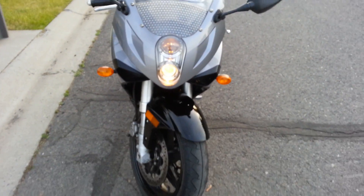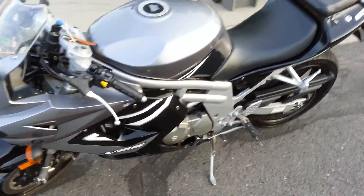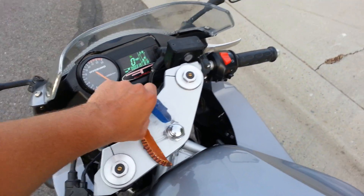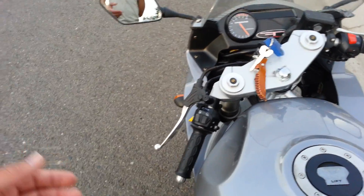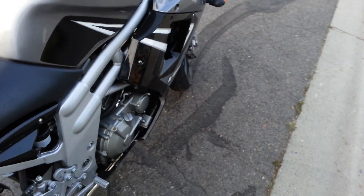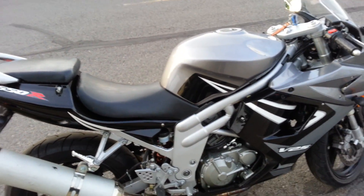Coming around to the front, you've got Hayabusa-style lighting where your regular beams are on the bottom and your high beam is on the top. It's a cool looking design. I like the overall look and feel of the bike, and me being an R6 rider, I still have fun on this bike. One thing that's a little different from mine — when you're cornering, going around turns, this bike enters the turn so much better and feels so much lighter. The bike isn't too loud, which is good if you don't want to make a lot of noise, but it's just enough for people to hear you.